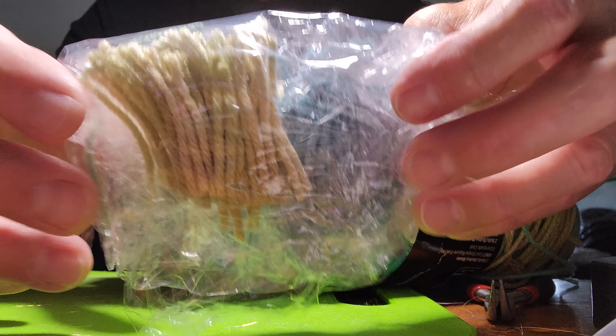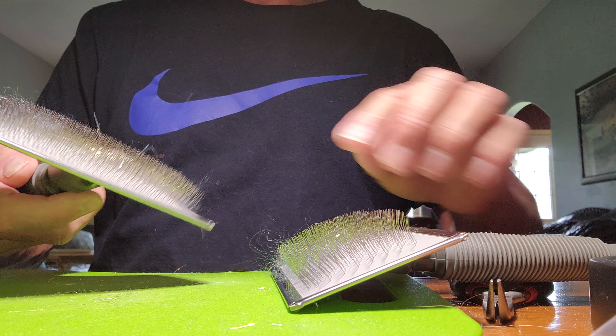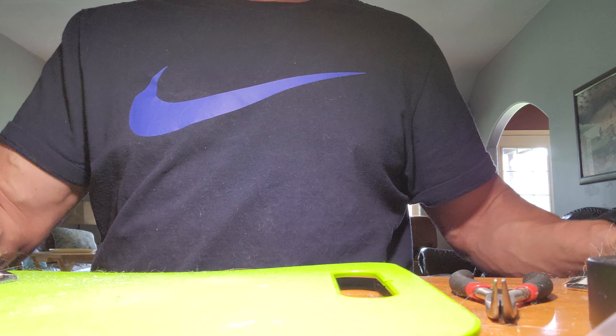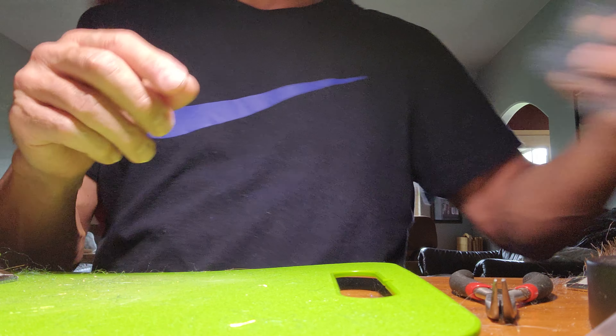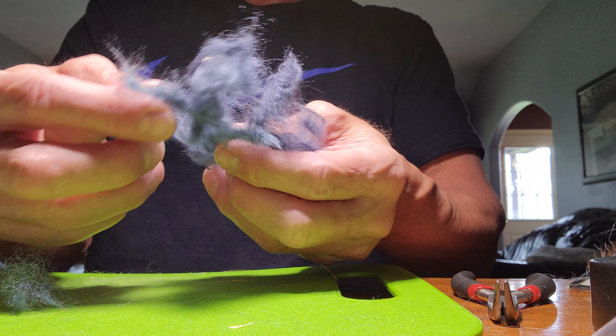Actually, they're two inches. And what happens when you do the dubbing the way I've seen some tutorials — where you're putting the dubbing in the brush and then stroking it back — you end up with so much waste. You end up with knots, lots of knots that you cannot get out and you have to pick through it.